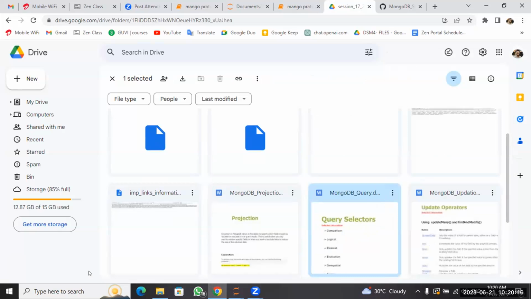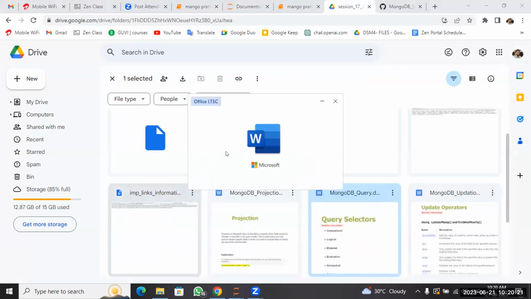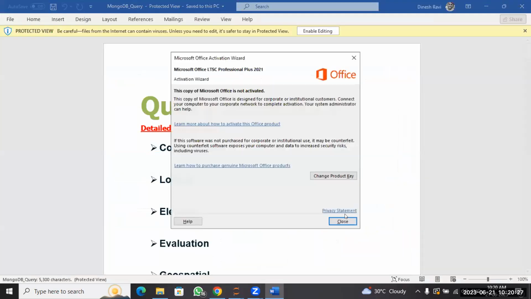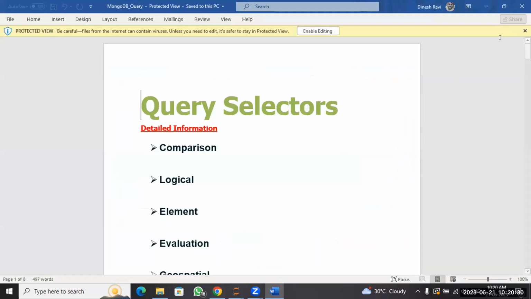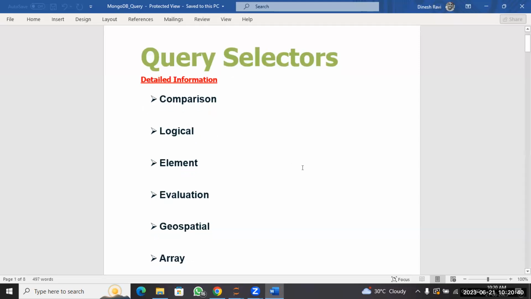I was creating this because there are enormous operators in MongoDB, and I'll show you. Okay, to gain mastery on MongoDB, you have to read the documentation a lot, because these are the basic simple things that we just learned. Now in this document, there is a link given in the detailed information. Can you control click on that detailed information link? It will open a new page. Control click.